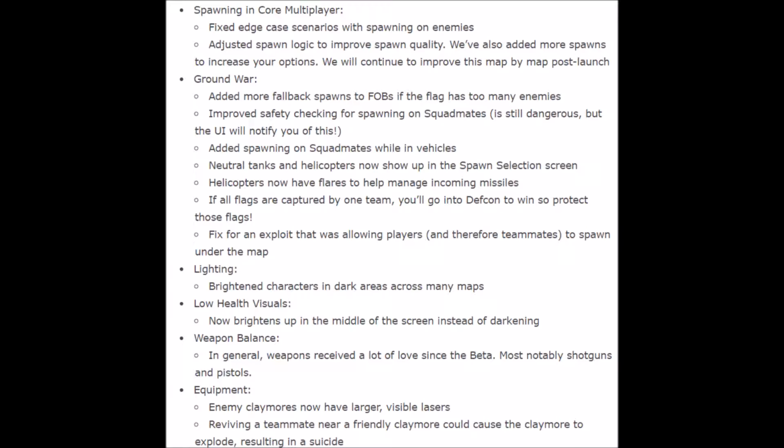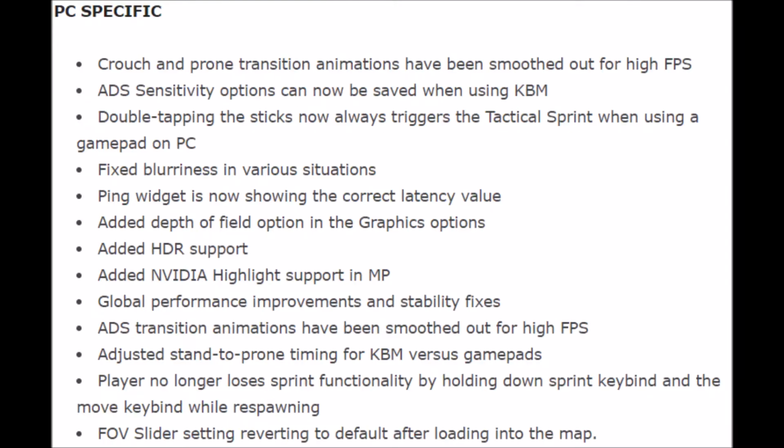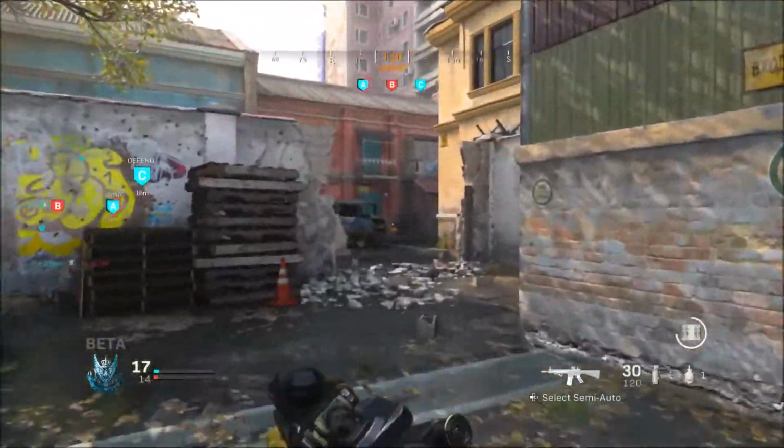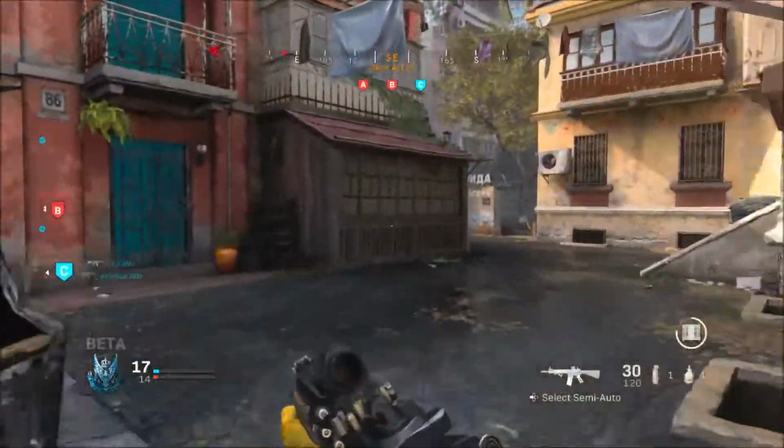But starting off with the very first one, spawns in multiplayer. Fix edge case scenarios when spawning on enemies. Adjusted spawn logic to improve spawn quality. We've also added more spawns to increase your options. We will continue to improve this map by map post launch. I'm kind of excited about the fact that they finally did something about spawns.